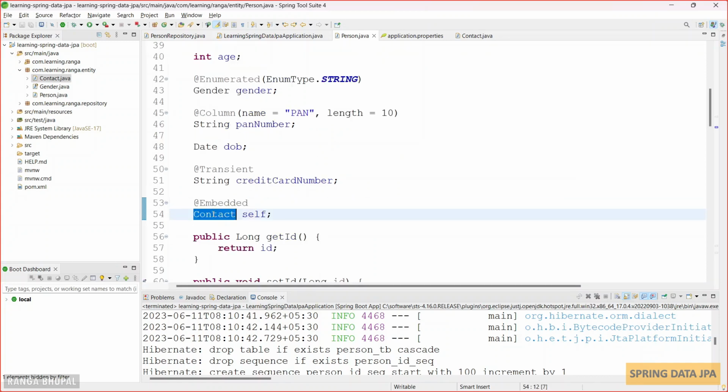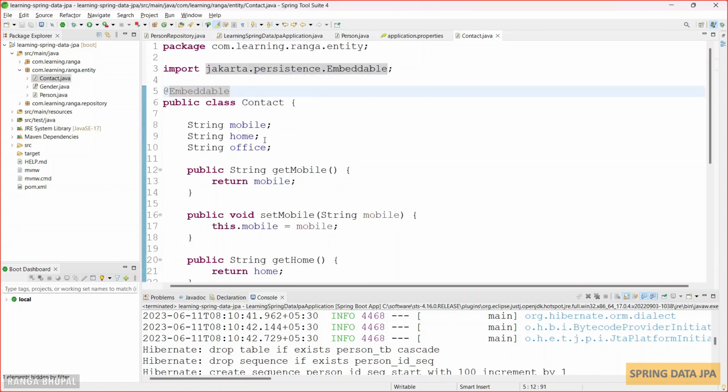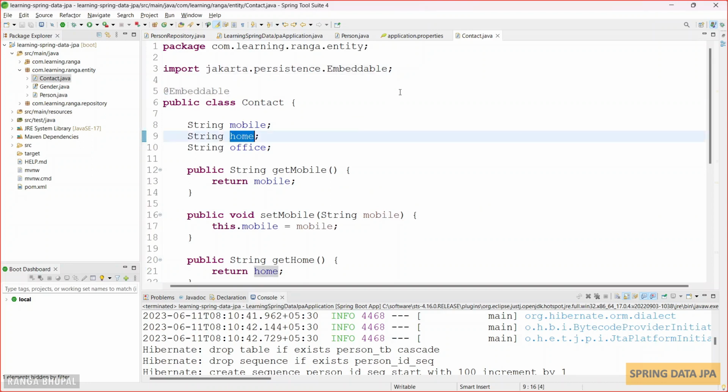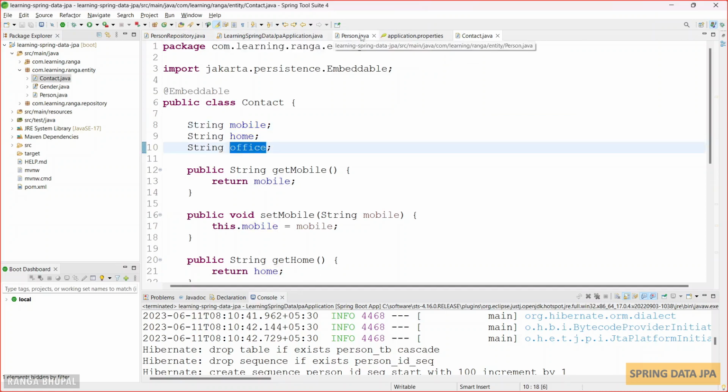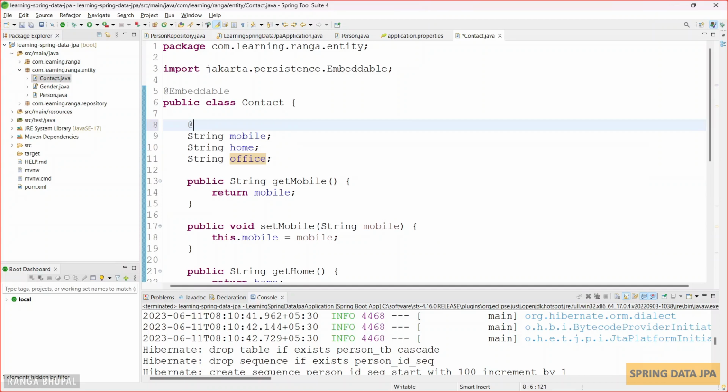Not only that, this contact object can be used in other entities as well. And they can override. For example, they don't want to see the home as home. Instead, they want to see it as home number. Mobile as mobile number. Office as office number. In such cases, they can override the column names as well. And at the same time, they can apply column attributes on this one as well.